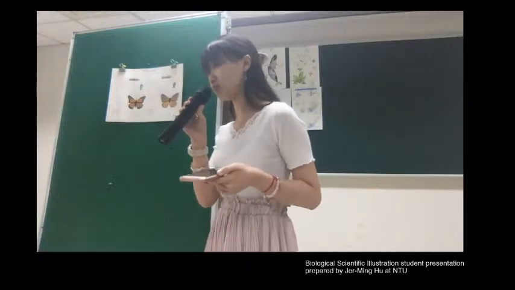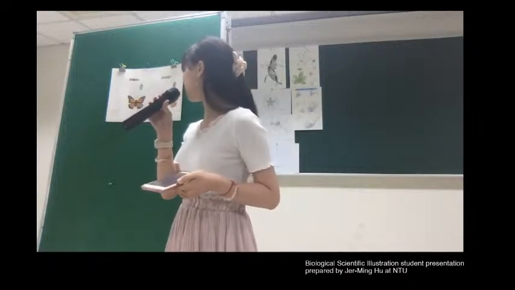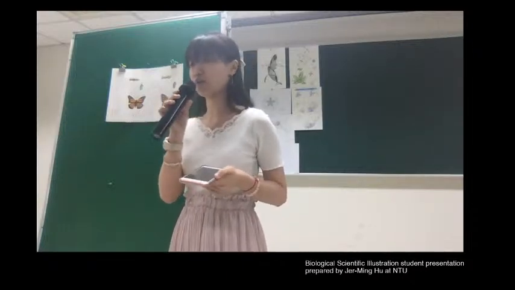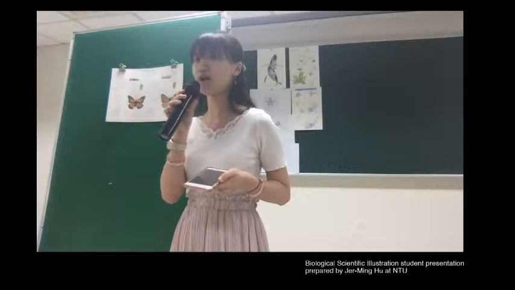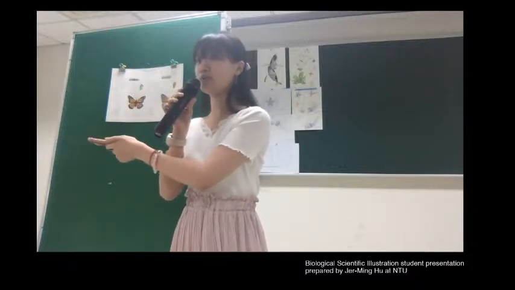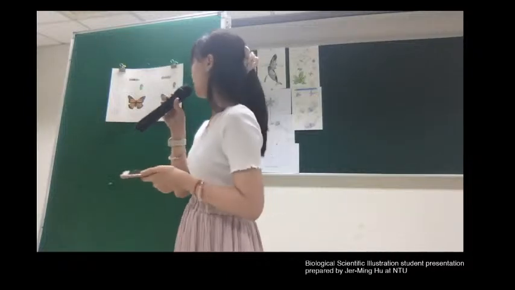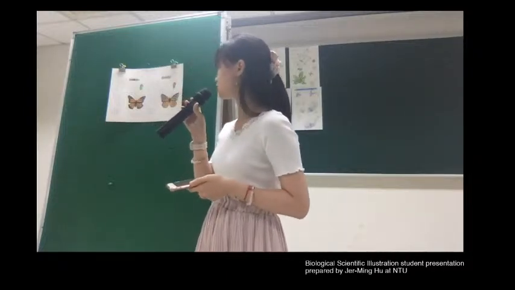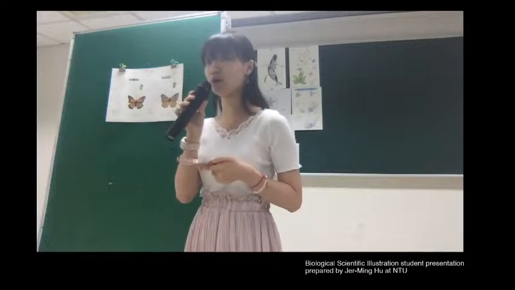I drew the monarch butterfly, or Danaus plexippus, and the blue-striped crow butterfly, Euploea mulciber, because they are each from the two countries that I call home, the United States, where I grew up, and Taiwan, where I was born. Specifically, I chose the blue-striped crow because out of the four butterflies, its size and color pattern is the most similar to the monarch.